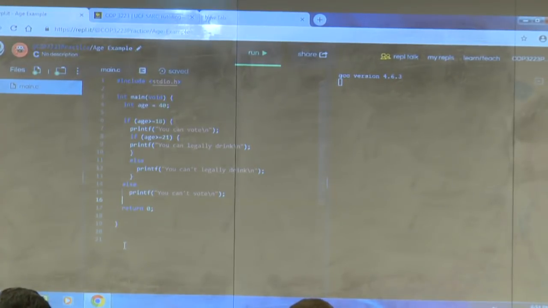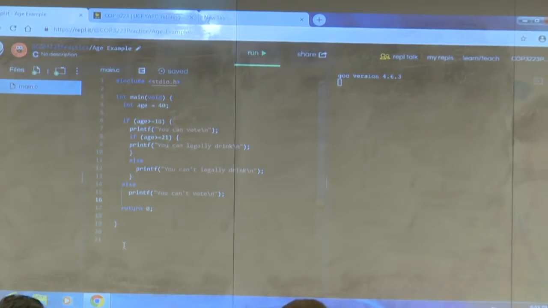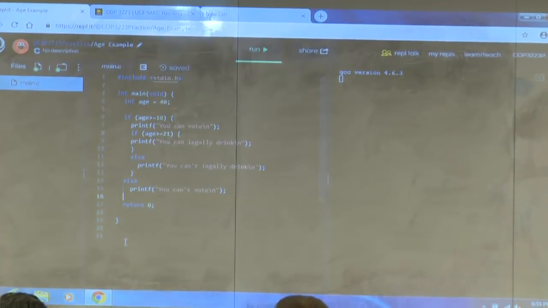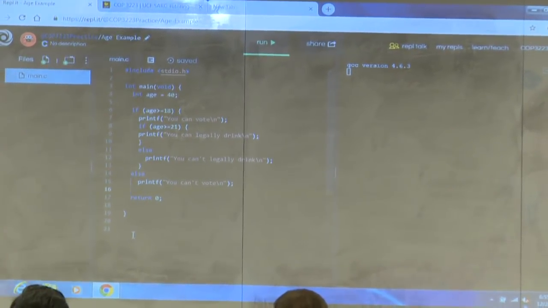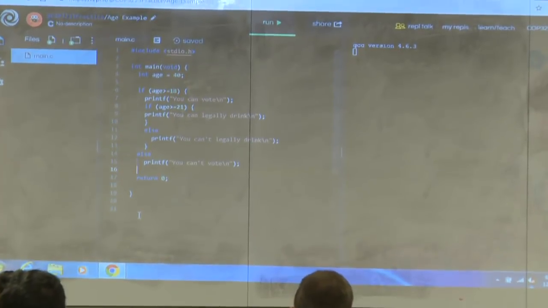Then you have to check the 21 inside there, because that's another decision that you need to make. If that turns out to be true, you have a condition that executes only if the 21 came back false. See how that's nested inside. And then else, and that's if neither were true. You also put inside this print statement, you can't legally drink. So that's how to write nesting. We have to decide if they're over 18, then decide if they're over 21, and make those decisions.